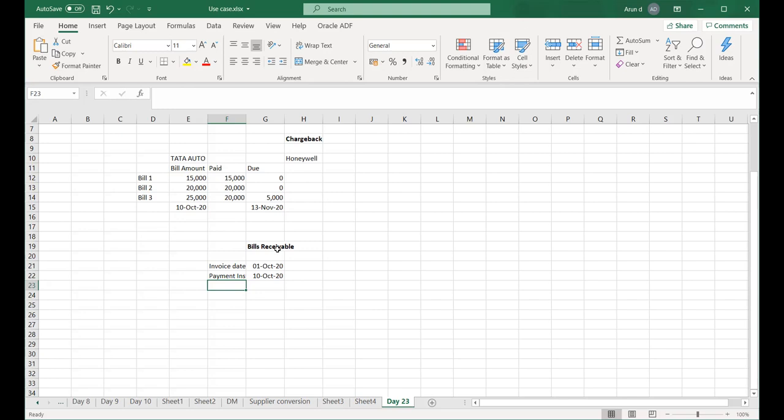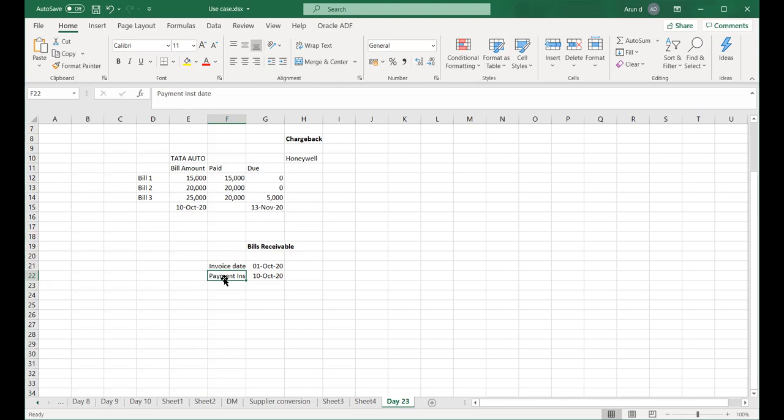Yeah, actually it's kind of a physical document. A check is the best example. Let's say the invoice date is 1st of October and on 10th of October the customer gives a check for, let's say, 10,000.